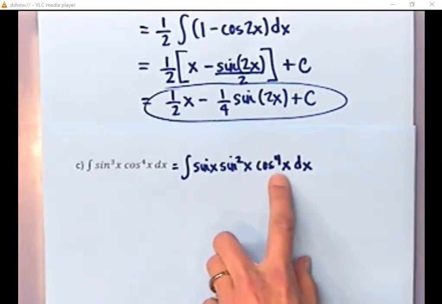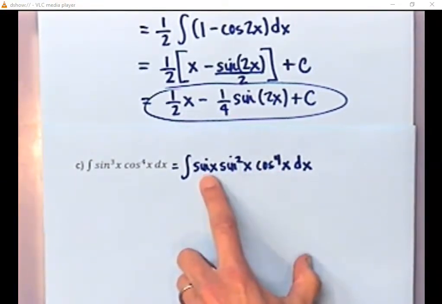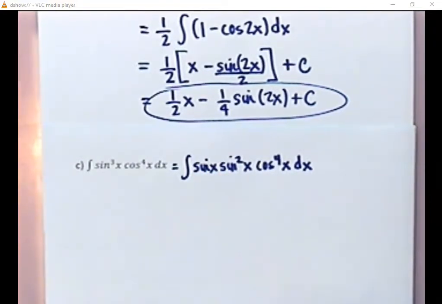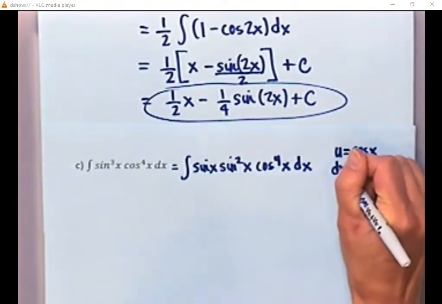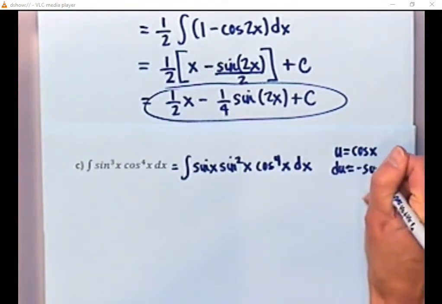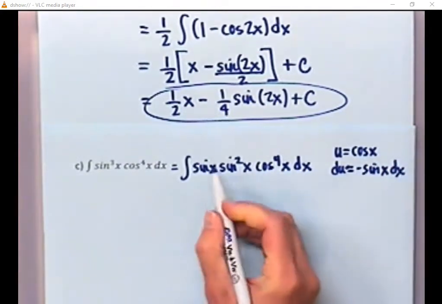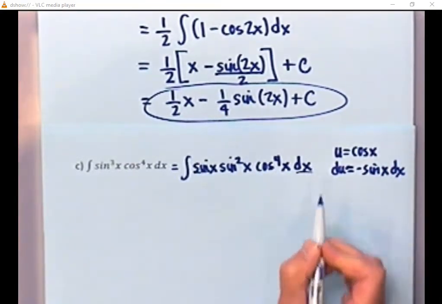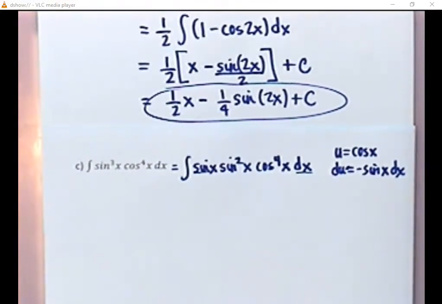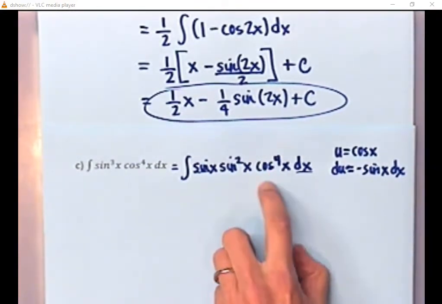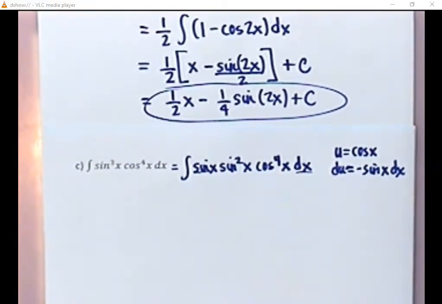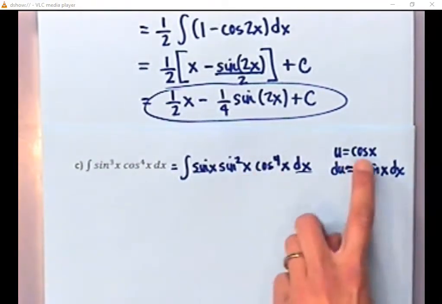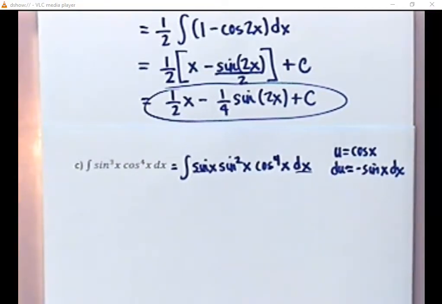So what if I let u be cosine, and then I have the derivative has a sine right here? Let's think about why that would be helpful. So what if u was cosine of x? And then the derivative, well, technically it's negative sine of x. But the sine of x part is showing up here, right? So here this I could replace with a u, like u to the 4th, right? But I'm stuck with this extra sine squared. Is there a way to rewrite sine in terms of cosine? So everything could be written in terms of u.